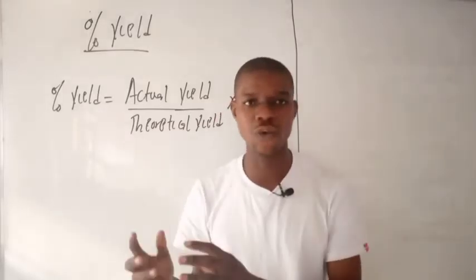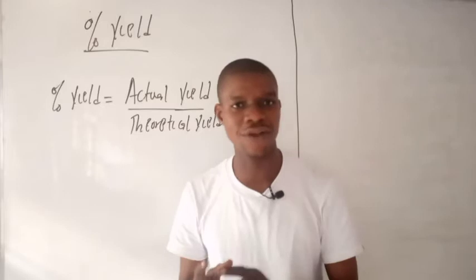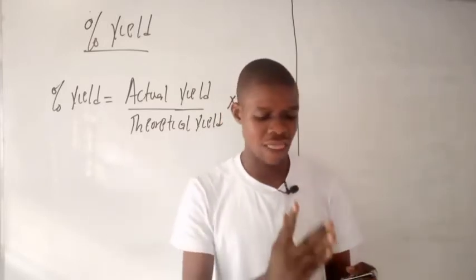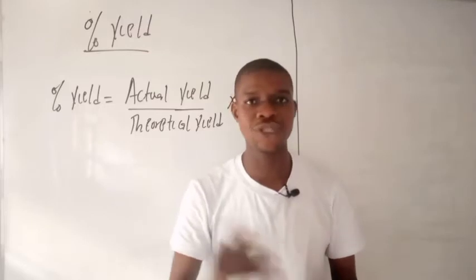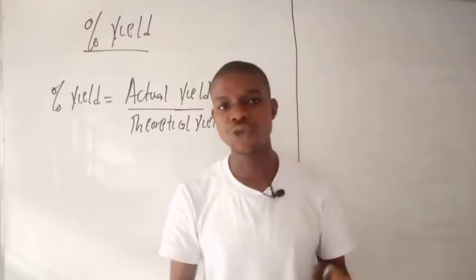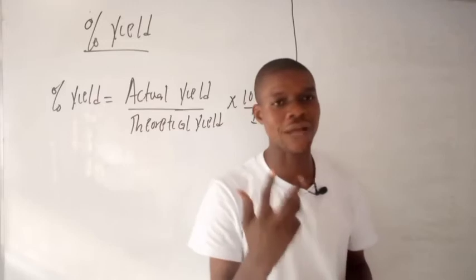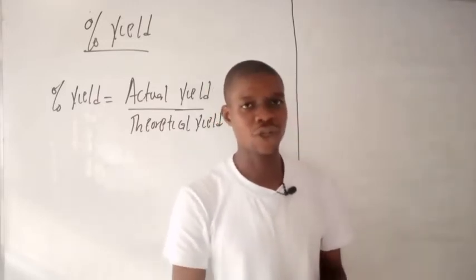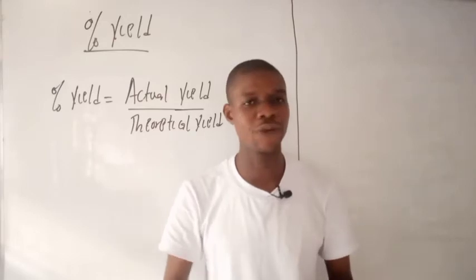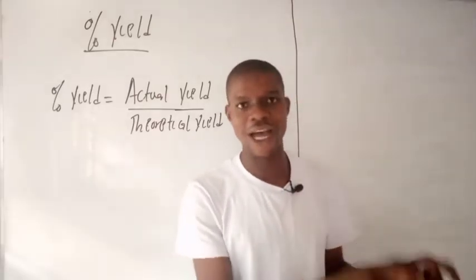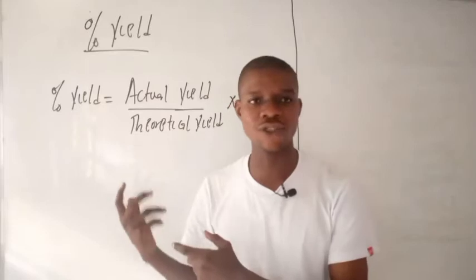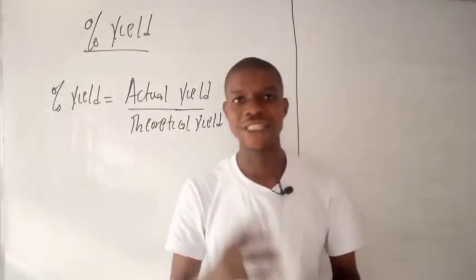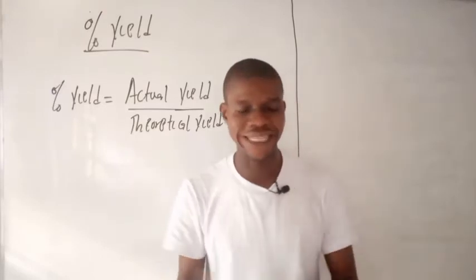Now before you can start solving questions on percentage yield, you must understand what is limiting reactant, what is reactant in excess, and how you can calculate the amount of product produced during the course of a chemical reaction. Not only that, you must also know how to calculate the amount left in the reaction. So I will leave a link in the description below so that you can go check those videos out. But in this video, let's focus our attention on percentage yield.